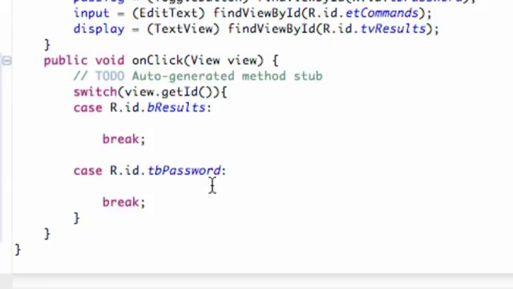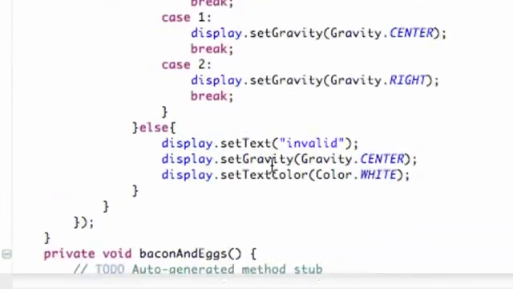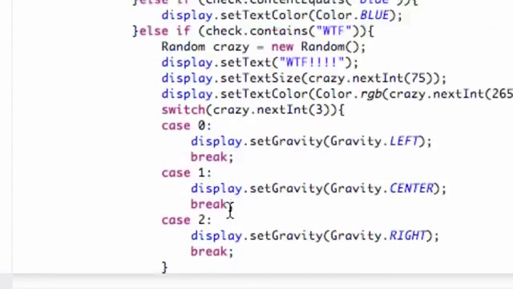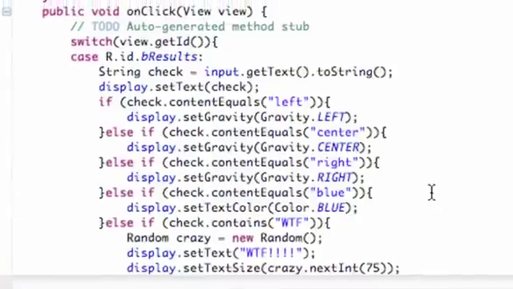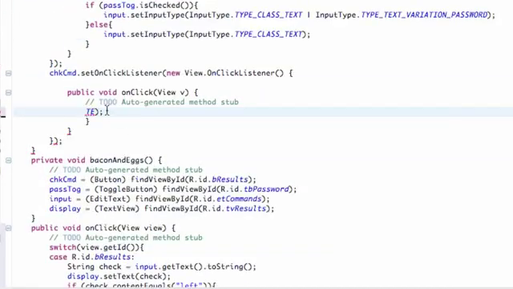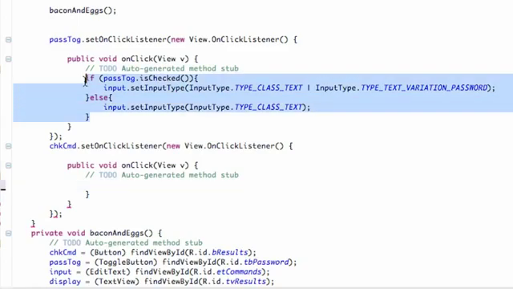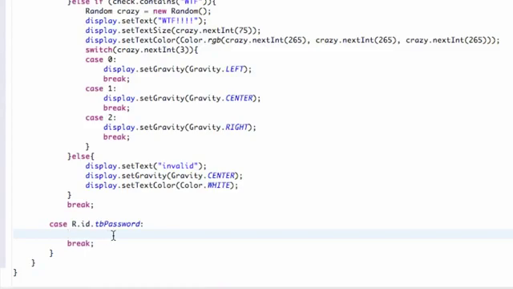Copy this, and again, this is for our results, so we're going to say v right there, and then we're just going to delete it out of this onClick listener. Now it's going to pass in some information, and if it's the ID of our check command, it's going to do that onClick method that we just set up there. Then we're also going to do that with this onClick method as well. So we're just going to cut that and paste it for if our toggle button was pressed.